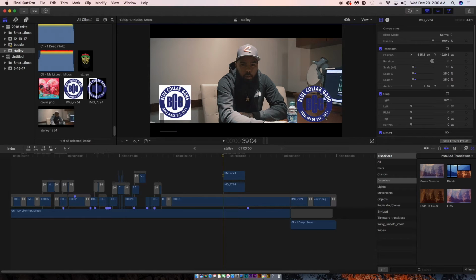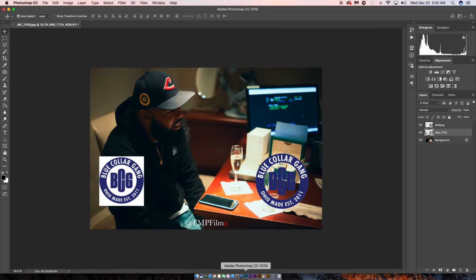So when you're dealing with clients and you're asking clients to send you logos, make sure they send you a PNG file that's transparent like this one right here. So when you're placing that logo on that video or that picture, it's going to be a transparent background versus having that white square box like this right here. So let's hop back over here to Photoshop, and I'm going to show you how to create that from scratch using your logo. All right, let's get started.